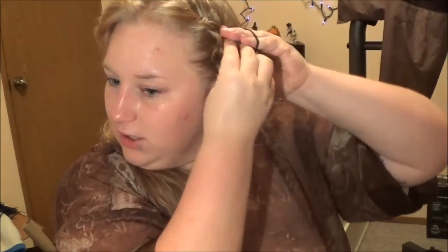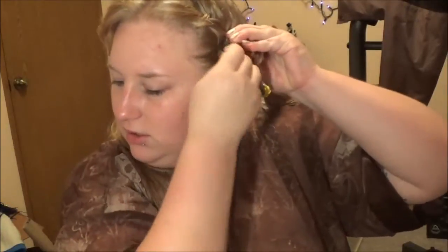So if you're nervous about it coming out in your sleep, you could take more rubber bands and just kind of secure it on there. Because you want to make sure this is really tight and wrapped around really good, because this is going to be the part that could come out and fall out. So just make sure that's on there really tight.